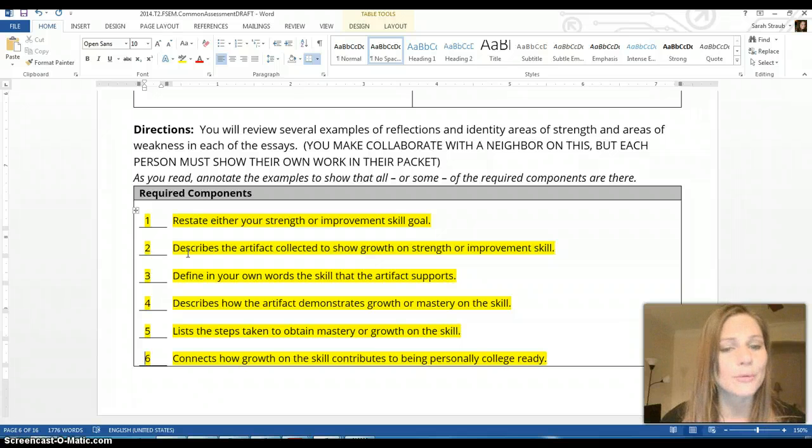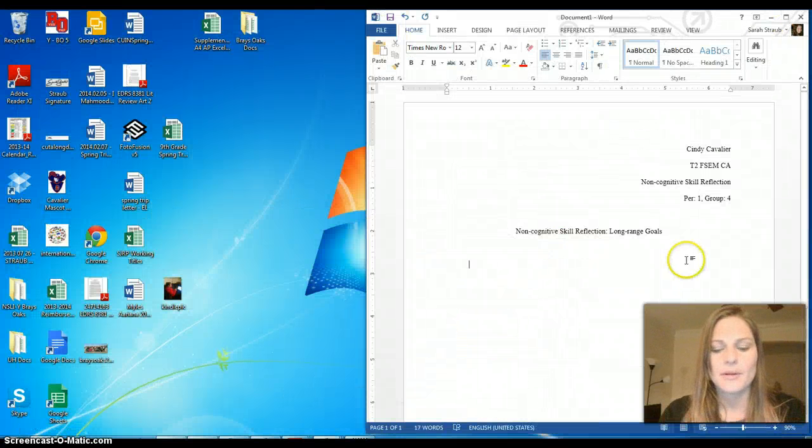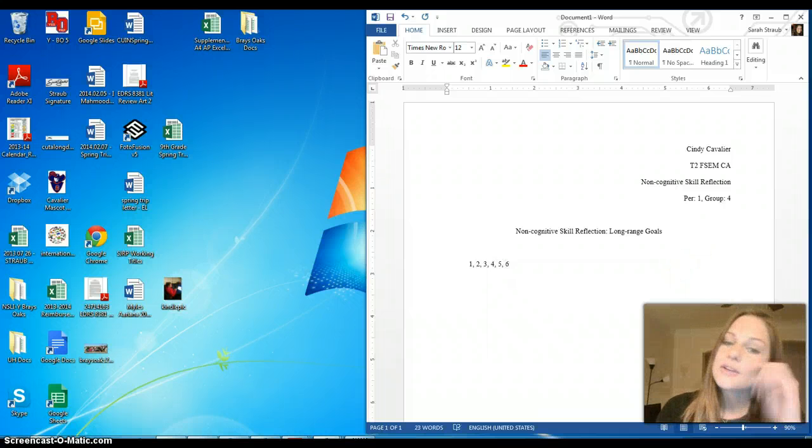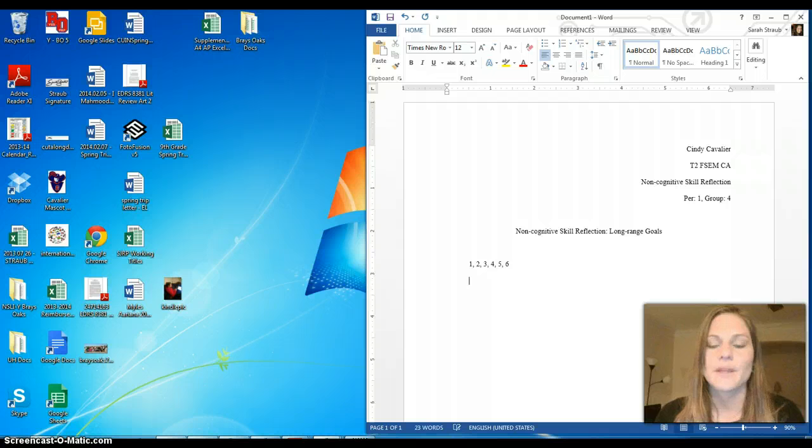You define in your own words the skill that the artifact supports, and you describe how the artifact demonstrates growth or mastery. Then you list the steps that you took to obtain mastery in this goal, and you connect that goal to how it's going to contribute to you in college. So those are 6 different things. For me to remember this, I'm just going to type 1, 2, 3, 4, 5, 6, just so I can remember to check that later.